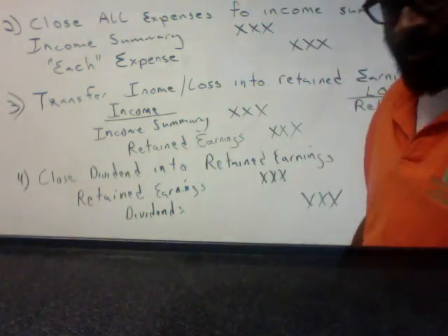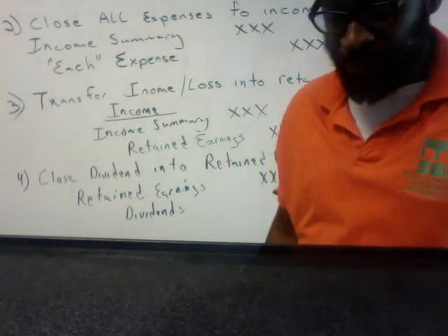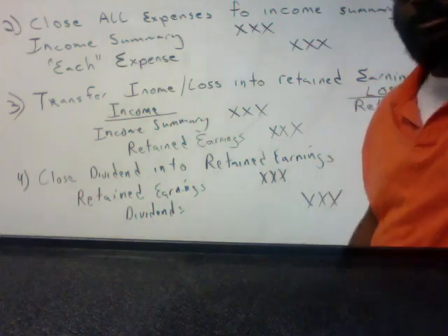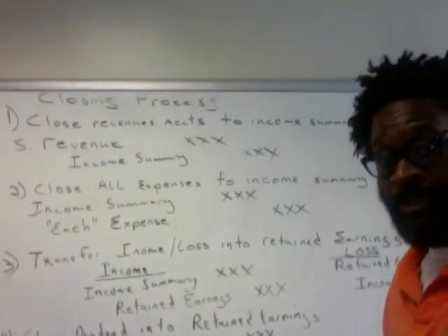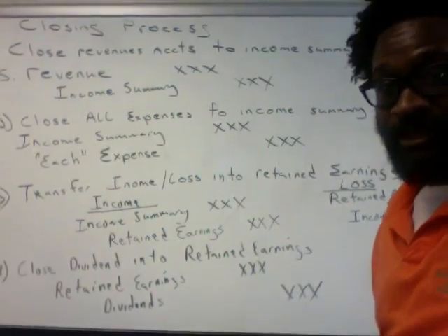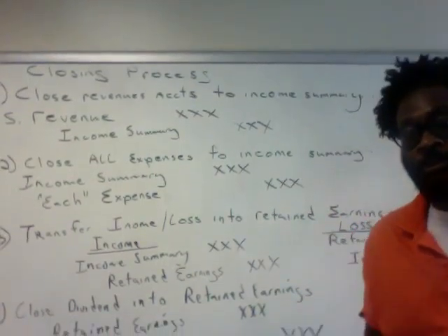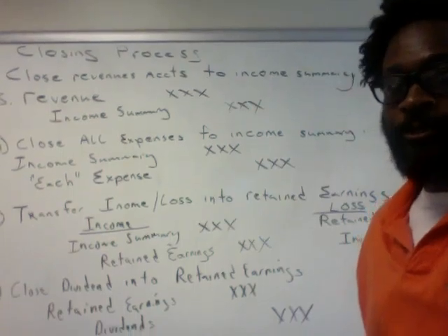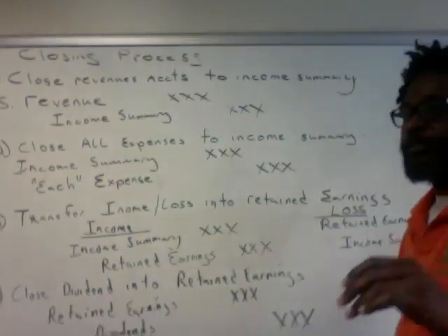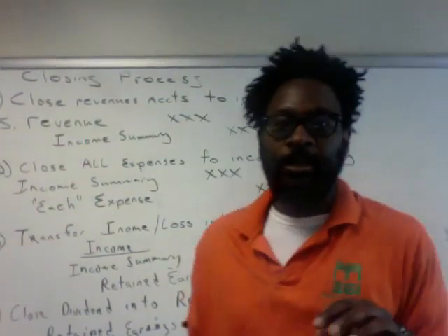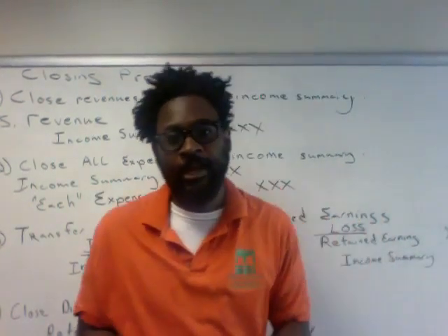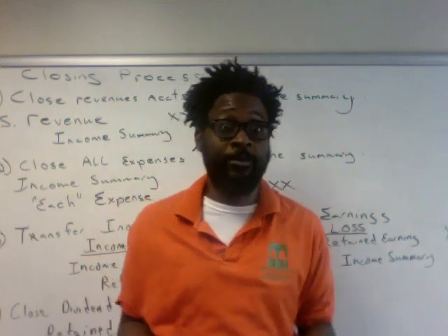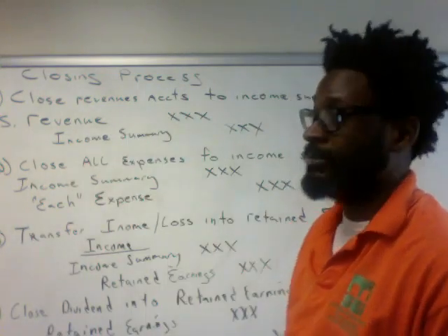Okay? So this pretty much, guys, summarizes chapter 4 in its best of its essence. It's not a lot going on in chapter 4, so we're not going to spend a lot of time in chapter 4. So chapter 4 summarizes the process, kind of closing it all out. After we have the adjustments, we make our financial statements. After we make the financial statements, we close out these accounts.